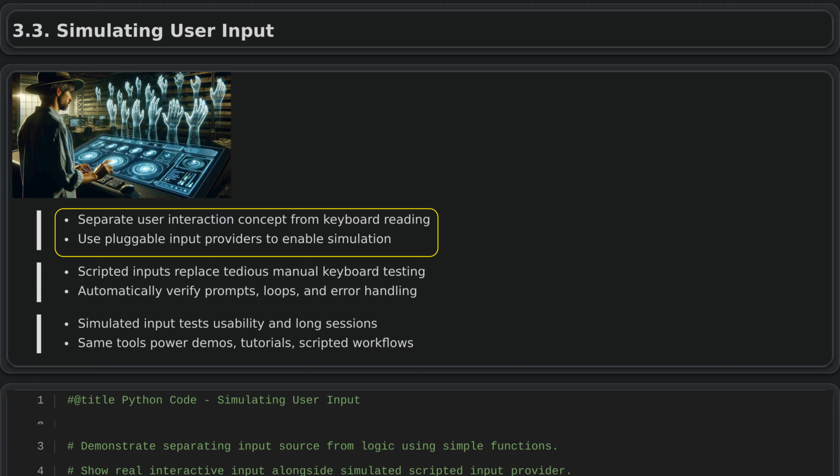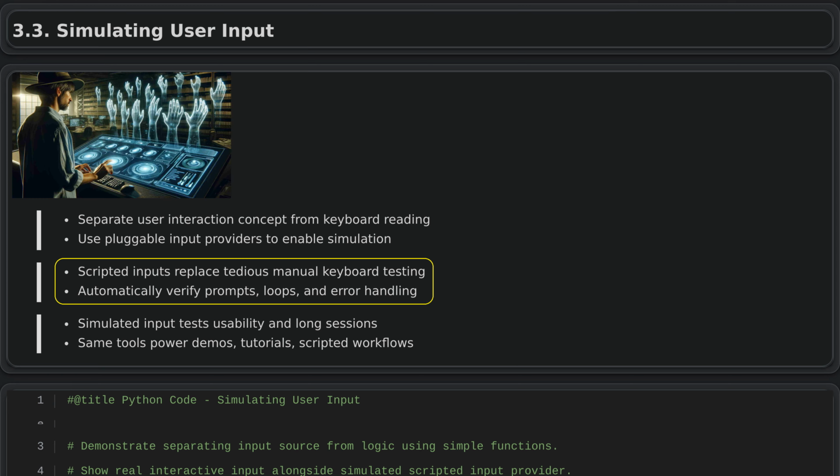In practice, this means your code should request the next input from an input provider, which might be a real keyboard or a simulated source during tests. By designing functions to accept such providers through a clear interface, you can plug in simulated inputs without changing the core program logic.